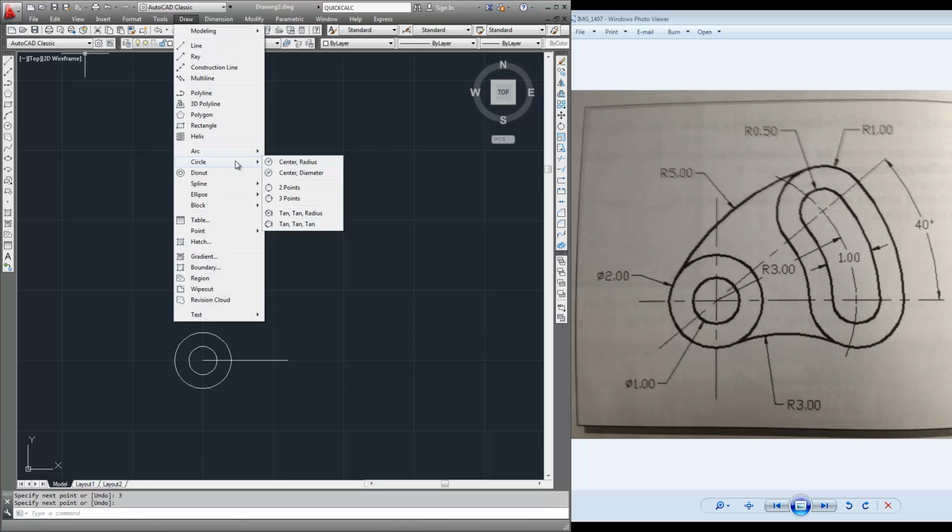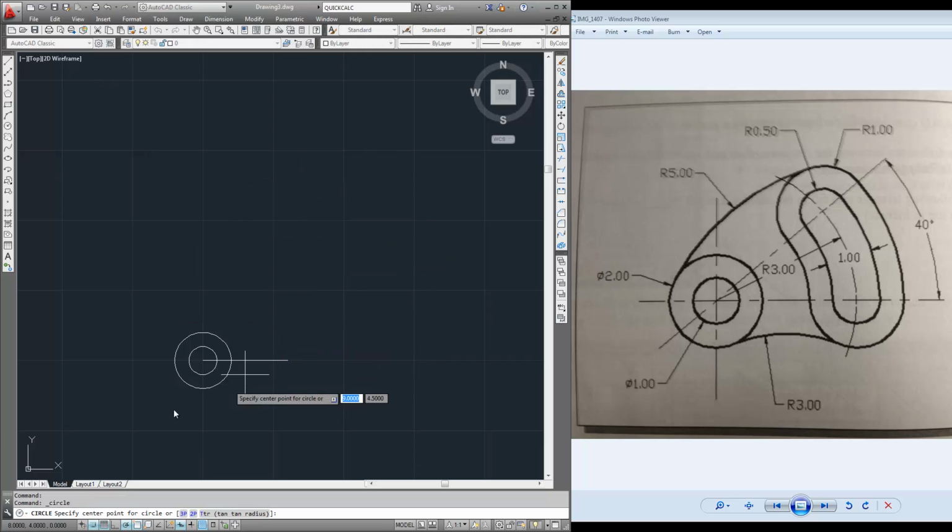So I'm going to draw circle, center diameter. At this point we can turn off the snap mode and we can start working with our object snapping. So from that end point of that construction line, a 1 diameter circle.